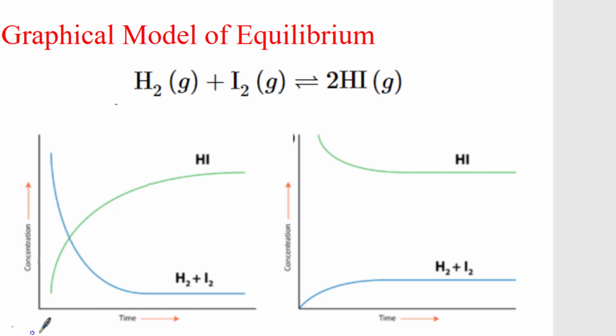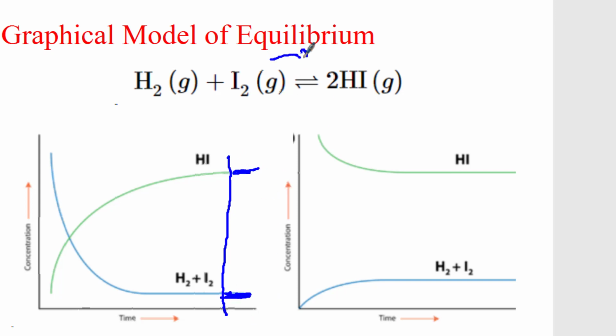So how do we know when we're at equilibrium? Well, let's take a look at this first graph on the left-hand side. It's not when the concentrations are equal. It's when the concentrations stop changing. Do you see how right around here, actually it's probably a little bit further down, right here, the reactants stop changing and the products stop changing.